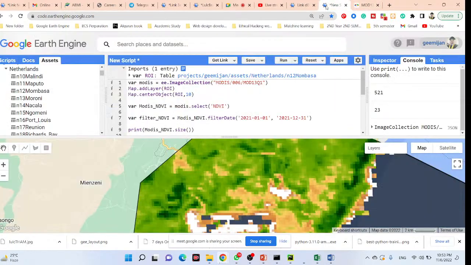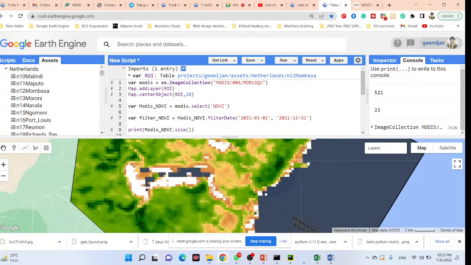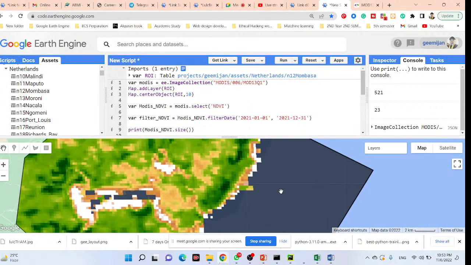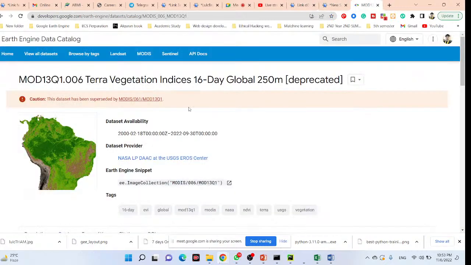In this time you can see there is nothing showing in here, because this data set is only for the terra vegetation, not aqua. So we can get the result only for the terra region, not the aqua region. Aqua region means the ocean or other things like this, but you can see this data set is terra vegetation indices. So we can only find out the vegetation index for the terra region.